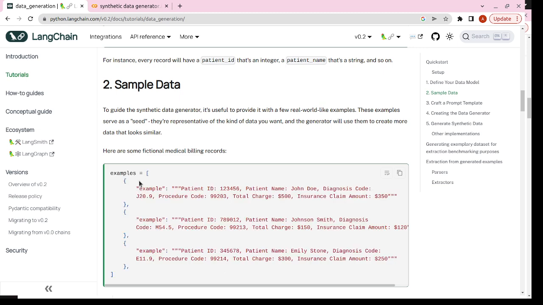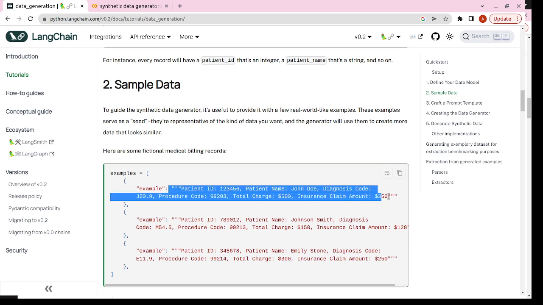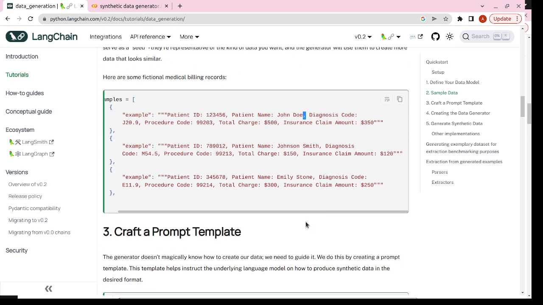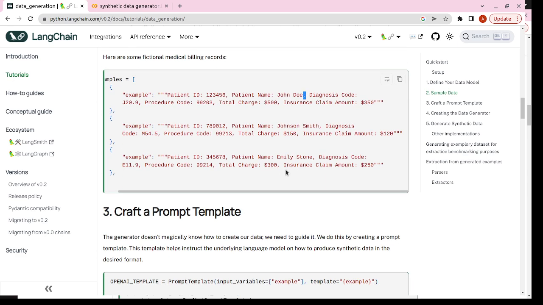The structure is a list of JSON, and the JSON has the key called example. Inside example they have the strings in triple quotes, as you can see. So they have this name and the value, then it is separated by comma itself, you can see, right? But let's look at this first.